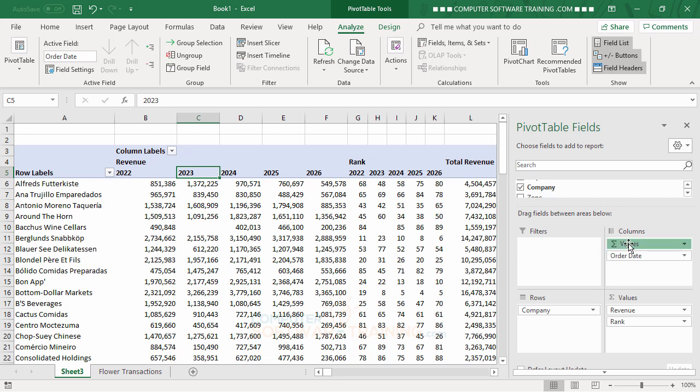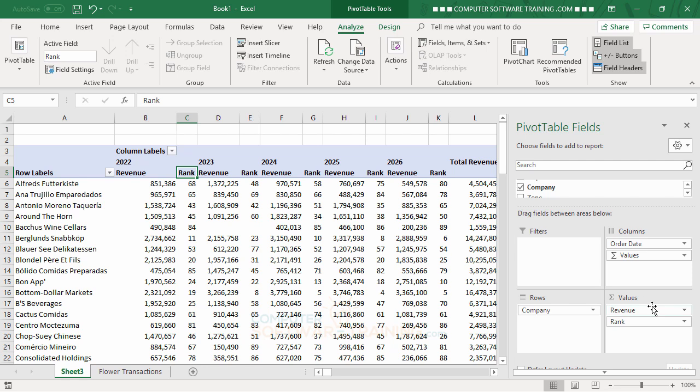Let's go ahead and drag the values underneath the order date, all right? And there we go. Now that's looking good. So now we can actually see year over year over year how Alphas went from 68 to 48 to 58 to 75 to 80. Not too much of a good track record for Alphas there, but some of the other ones have them. You'll see here we've got nothing because for some reason, Bacchus Wine Cellars, we sold nothing to them in 2023. All right, but still looks good there.